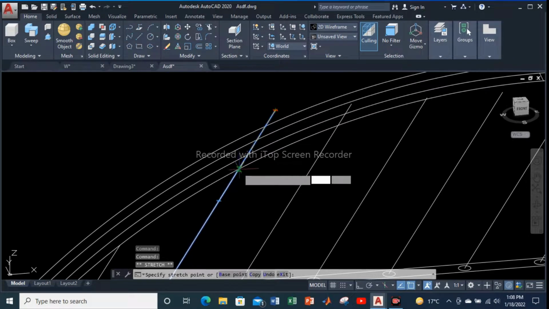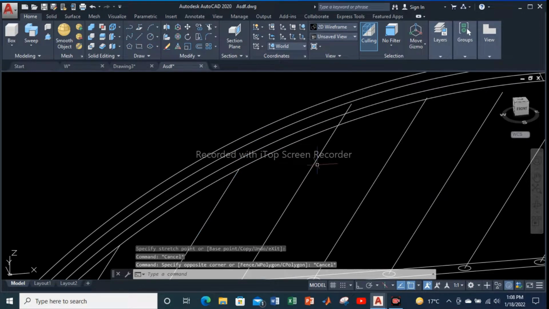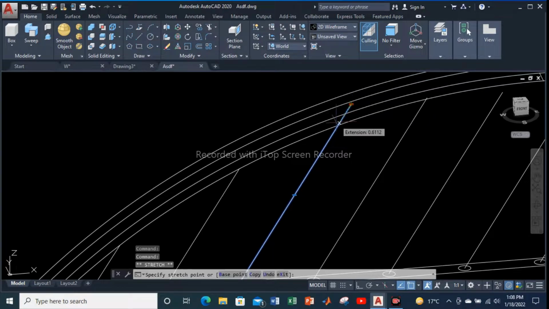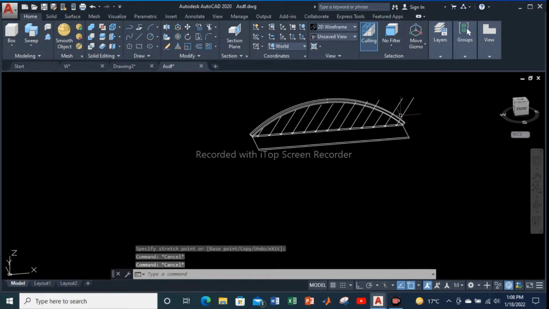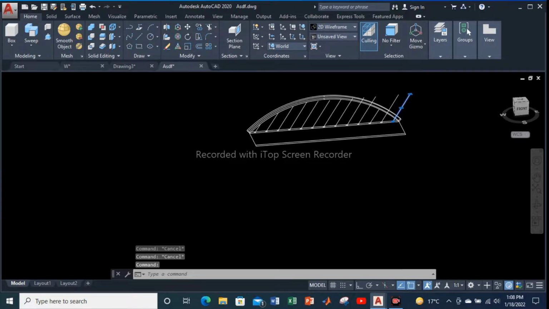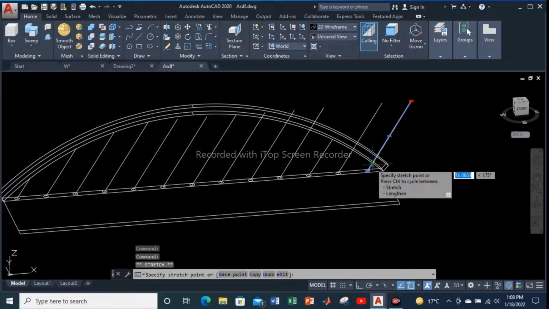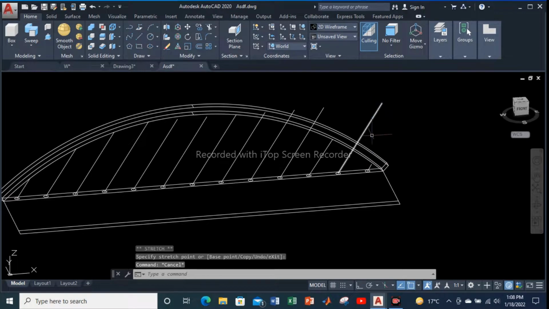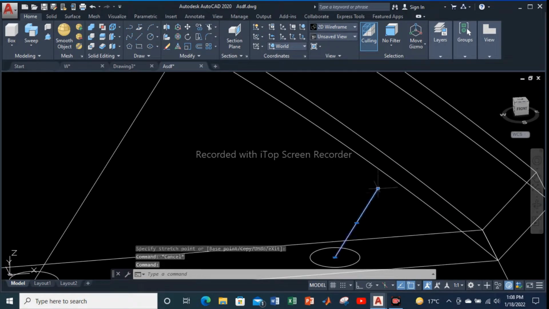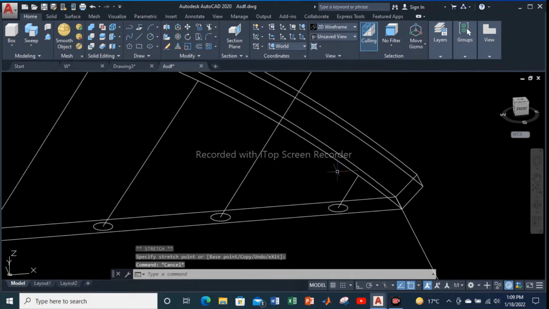So shift it. You need to do this for all your other arcs as well. There are no shortcut commands as far as I know. So you need to do it manually for all your hangers. So let me trace it back. It got a little bit downward, so let me pull it up. One of the important things you need to understand is that the ortho mode must be turned off.